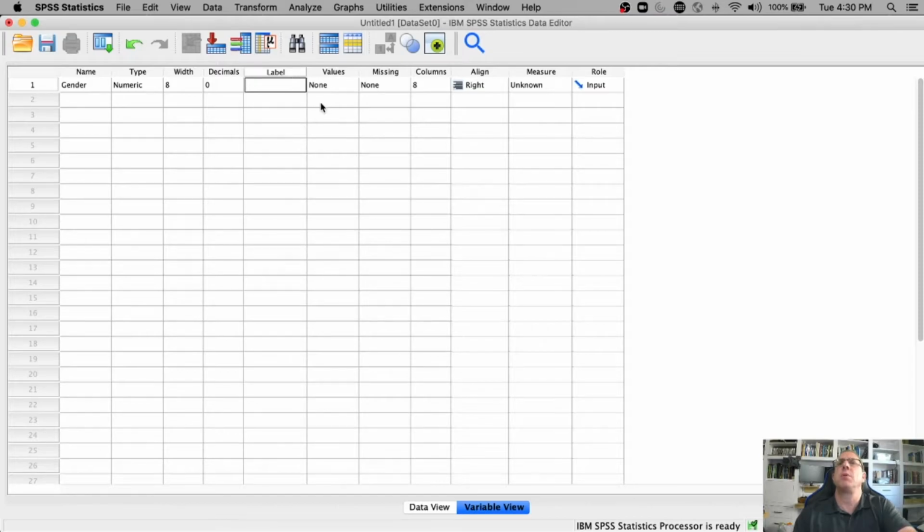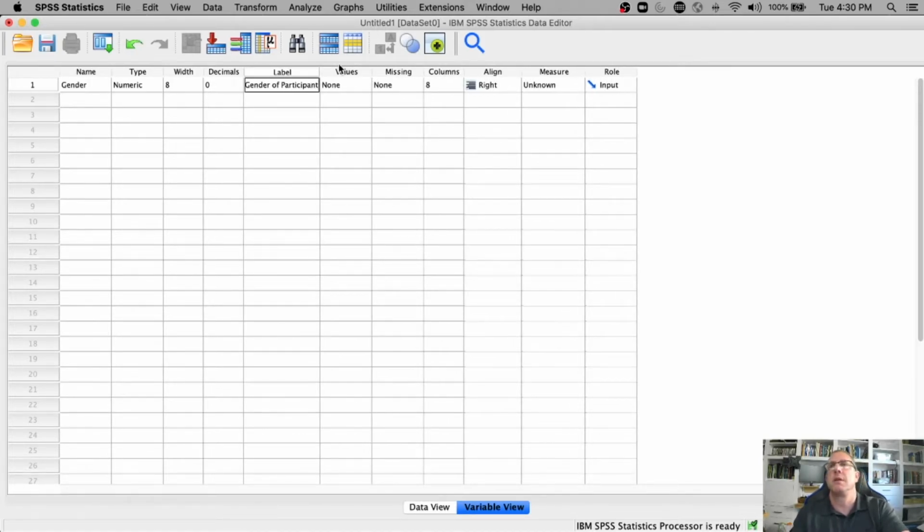And then the label, this is where you call out what the actual label means, what the variable is. So it's the gender of participant, just to be a little obvious.